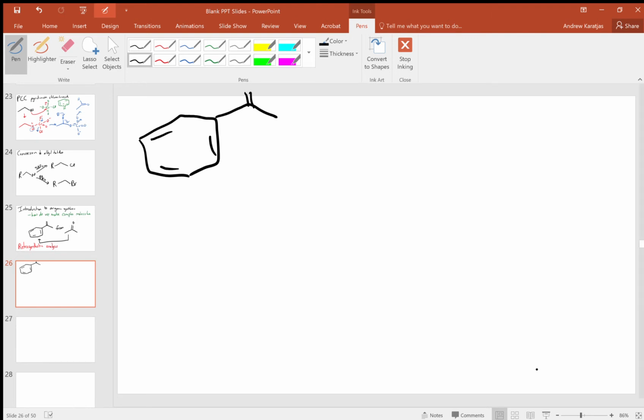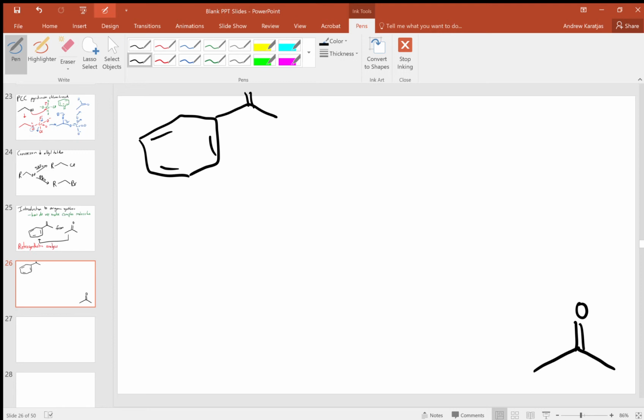Always keep in mind we're trying to get back to acetone. Now, right now, the syntheses we're going to do are going to be relatively short, 2 to 3 to 4 steps. As we go further and further through this course, as we learn more reactions, as we get more comfortable with synthesis, some of our syntheses are going to get longer and longer.